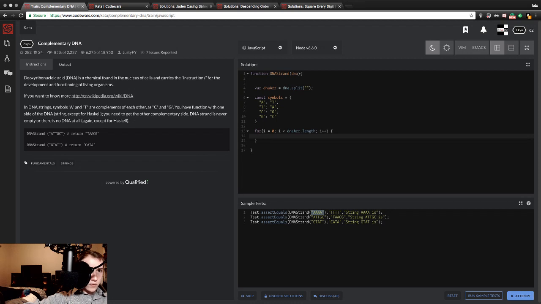So inside the for loop, we are going to be taking DNA array. It's going to be going through each. It's already going through each character of DNA array. So now we need to take I compared to the symbol.